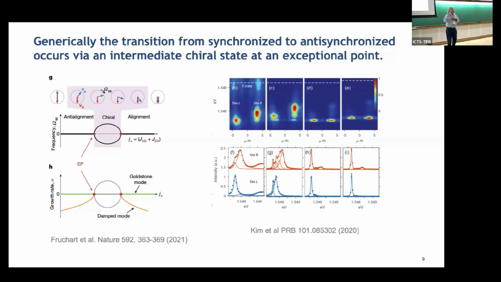So here's an experiment done actually with polaritons. I'll run through this just quickly because I'll tell you a little bit more later. What you're looking at here is the light emission from two Bose condensates. The reason that I know that these things are Bose condensed is that their energy emission is very sharp. Think of them as lasers. There's not much distinction really between a laser. There's a trap, so that there's one here and there's another one there. They're a few microns apart, but they're coupled. There's actually a Josephson coupling between them.